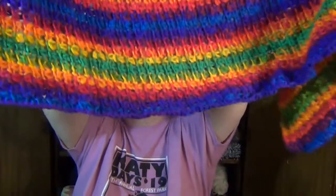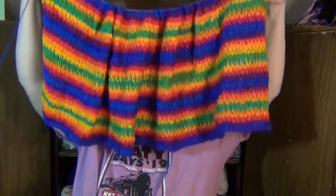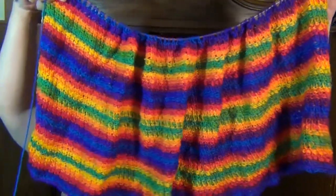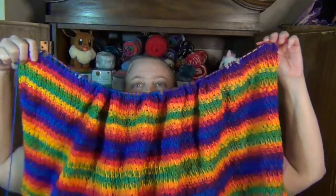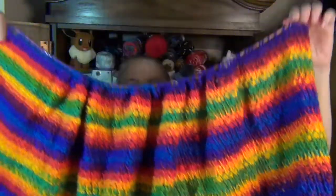It'll end with orange, so I'll have about four more rows, and then it'll go red, purple, and then blue — hopefully that's my plan. I should be able to finish this this week. Honestly, this yarn with this pattern would make an absolutely beautiful, amazing blanket. I don't know how well this is showing up on camera, but I'm guessing the camera is not doing the colors justice.